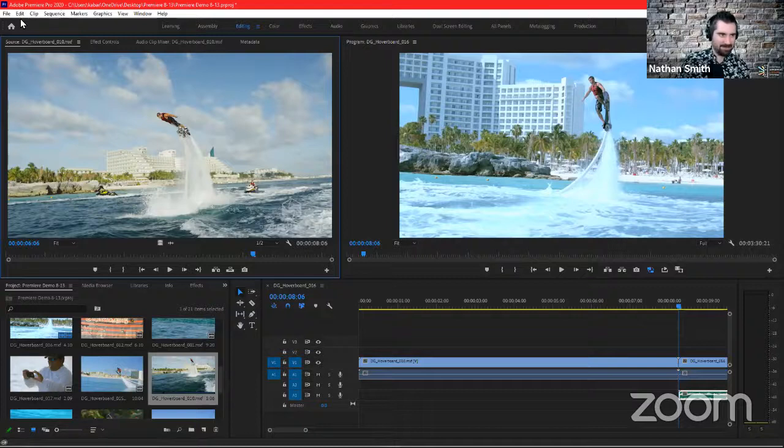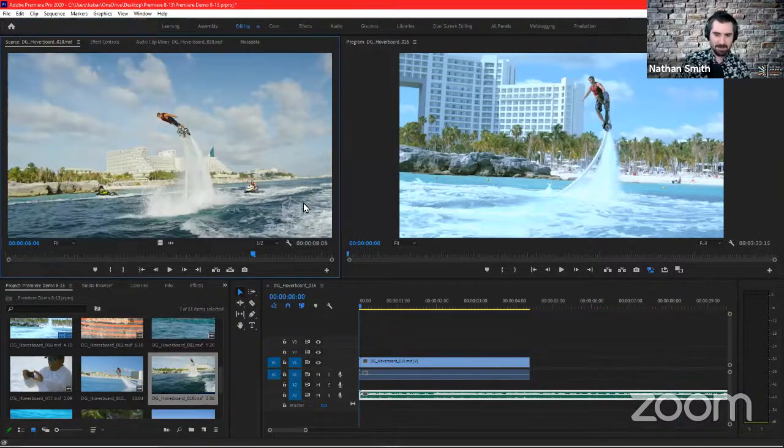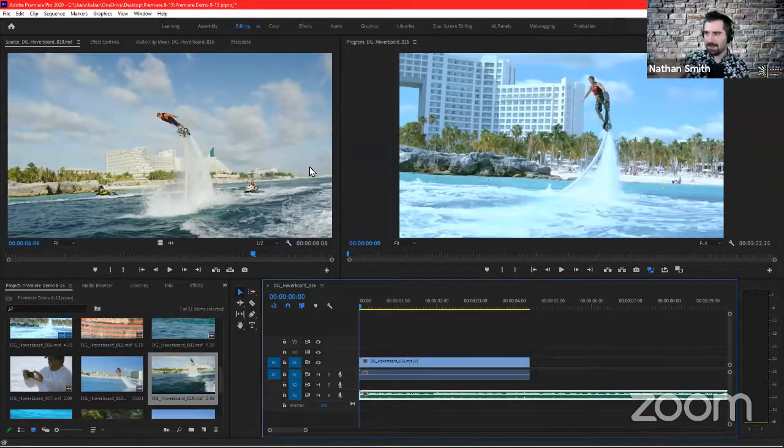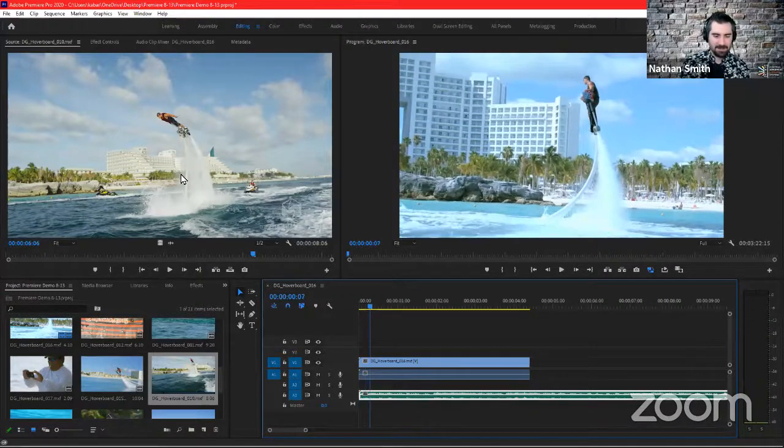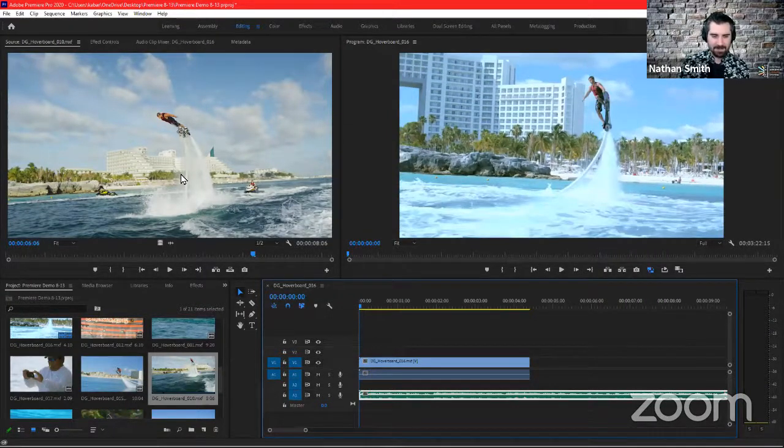Somehow I added something in there. Whoops. Okay, there we go. You can use it to just blast through footage really quickly and find exactly the spot that you need. And that's beautiful. Okay, so once you find the bit that you need, you just hit the K key and that will stop you exactly where you are. So I find that really useful.